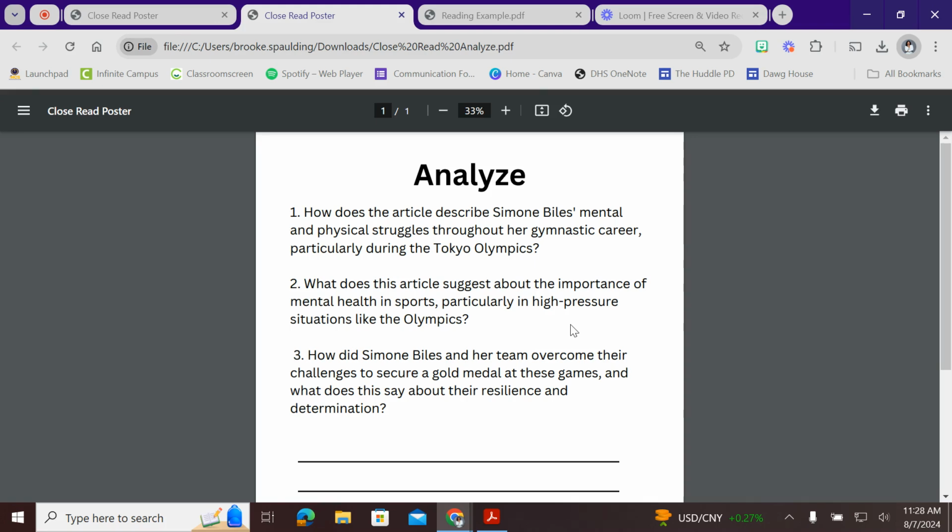So you might just want to give this out. You can also give this out as a template on its own. And you can use a single point rubric to actually grade this.